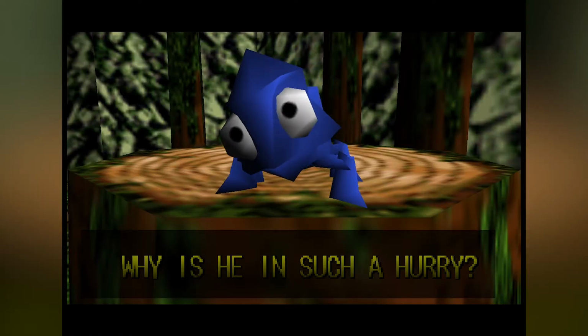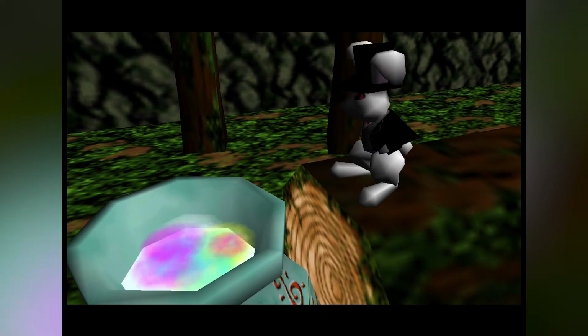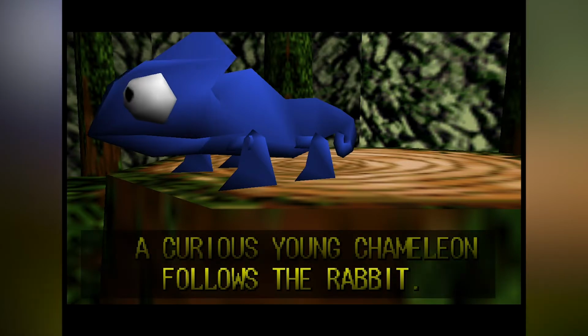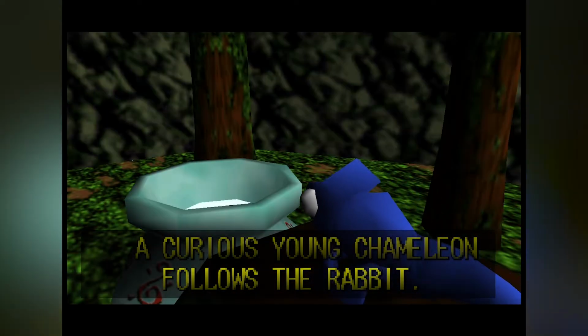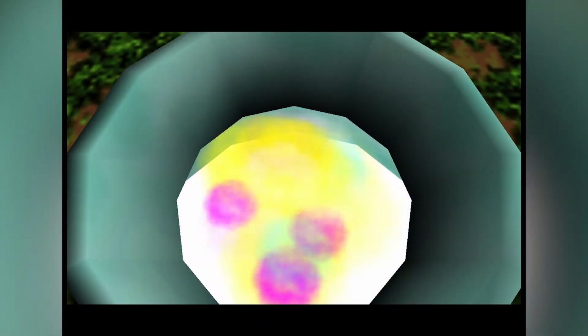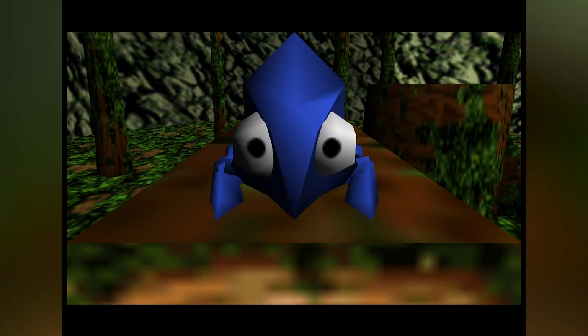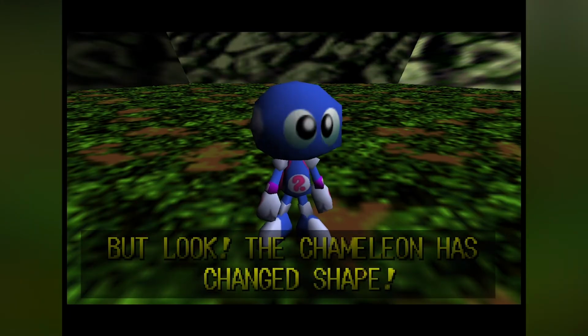It's used as a framing device of sorts to give justification for the transformation that happens. The white rabbit jumps into a pot, the chameleon follows and gets transformed into the unrecognizable avatar we had previously chosen. The rabbit then serves as a guide of sorts, being present at the beginning of each level and offering some words on what's to come. But there's no explanation on why it's there, why it's helping us, what it's late for, who it is, what this world is. It just seems that the developers wanted a way of transforming a recognizable chameleon into the playable character, and instead of thinking of their own narrative to do so, ripped a pre-existing one out of media and pasted it on top. And this doesn't sit well with me.